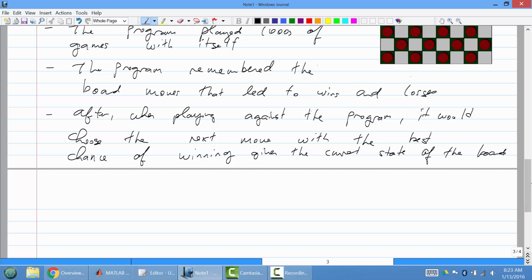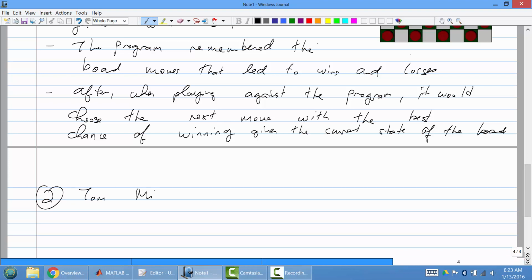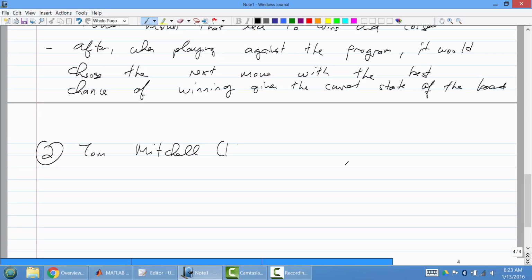Okay, so that's the bare bones definition. That was 1959. The next definition was created by Tom Mitchell from Carnegie Mellon in 1998. It's a little more broad, but it does apply to many machine learning problems that you see in practice. So the definition is you're given three things: one, an experience, two, a task, and three, a performance measure that measures the performance on the task that you're trying to do.